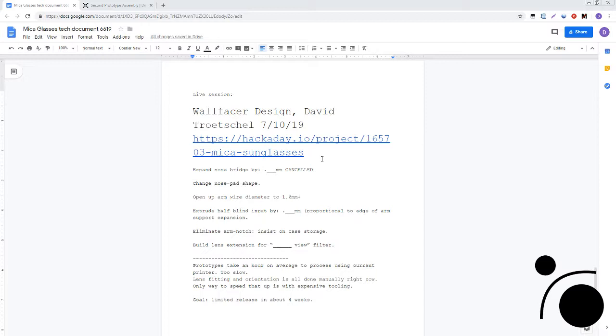So today, I isolated a couple of things I need to change in my design document based off of some experiences yesterday, which I'll show you in a minute. So we're going to primarily change the nose pad shape for these glasses. We're going to increase the wire diameter holes for the arms to about 1.6 millimeters across. We're going to make the inset for the lenses a little bit deeper as well.